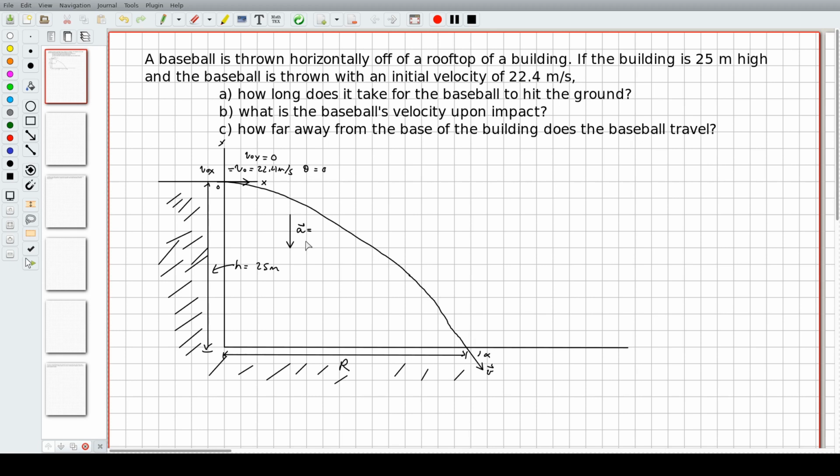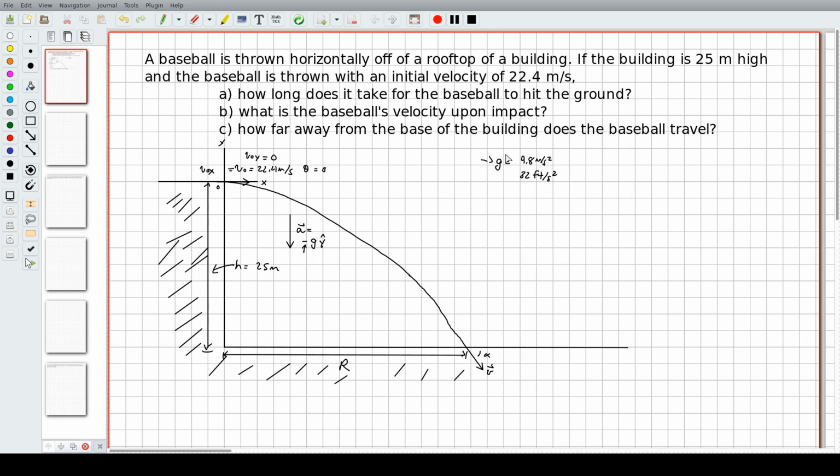Now, that said, I'm going to write our acceleration as minus g y hat. Now, why? Well, in free fall problems, as I've mentioned before, the letter g is a placeholder for either 9.8 meters per second squared or 32 feet per second squared. You'll notice that there's no negative sign here. g is just a constant. It's just a value, and we have applied the direction by putting a minus sign out in front of it.